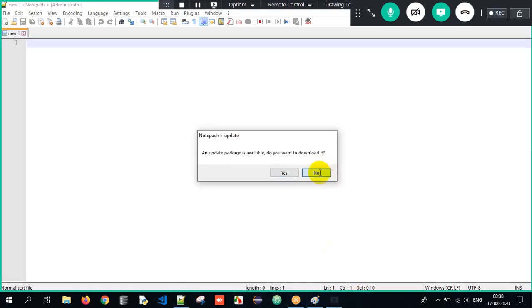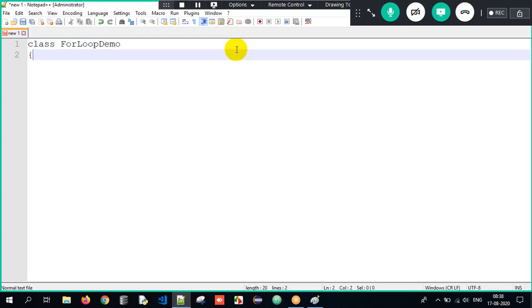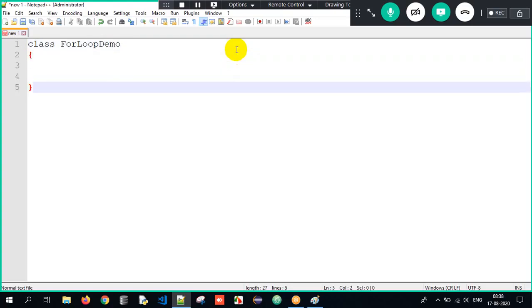You can make use of Notepad also. Now I will create a class, and the class name is ForLoopDemo, with open curly braces and close curly braces.